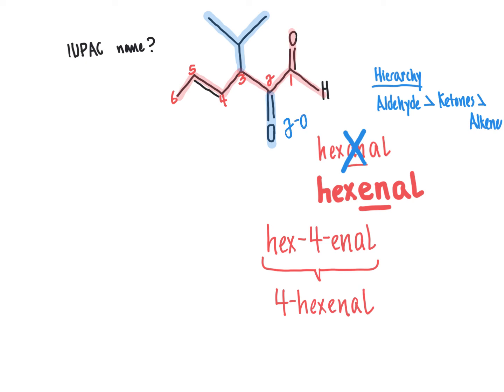So this would be 2-oxo. And at position 3, we have an isopropyl group, so we'd call this 3-isopropyl. Listing these in alphabetical order, I in iso comes before O in oxo. Therefore, we put 3-isopropyl first, separating numbers from letters using dashes, -2-oxo, and if we use the term hex-4-enal, then oxo and hex run completely together there. So with this, we have most of the IUPAC name in place.